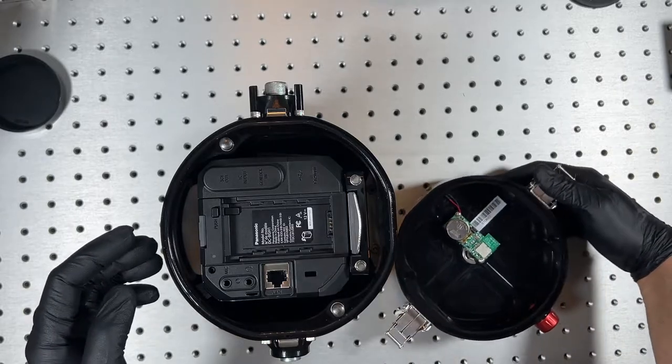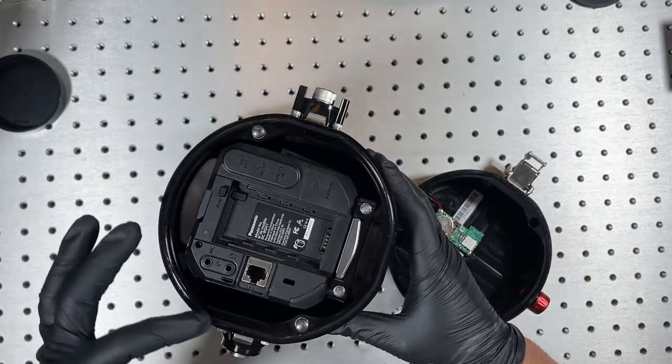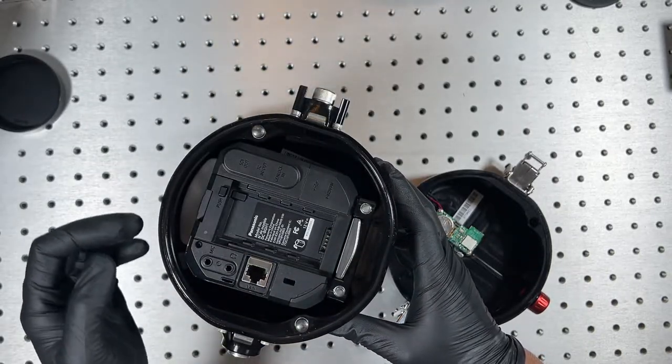There's only one O-ring on this housing, and you want to inspect the O-ring and apply lubricant as necessary as the O-ring dries up.